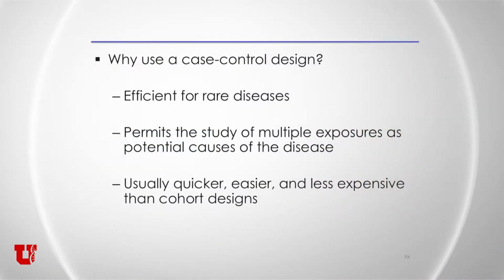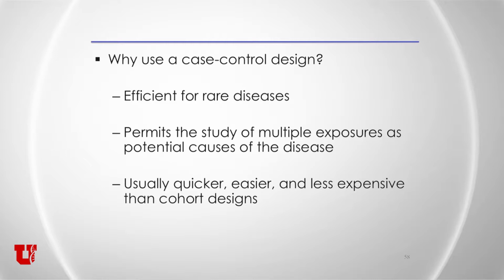So why use a case control design? It can be efficient for rare diseases. If you are trying to study a rare disease and enrolling a very large population into a cohort and waiting for those rare events to happen, it's going to take a lot of personnel effort, and it's just going to take a long time. And so in terms of getting your career moving forward and having some data, a case control design can be more effective.